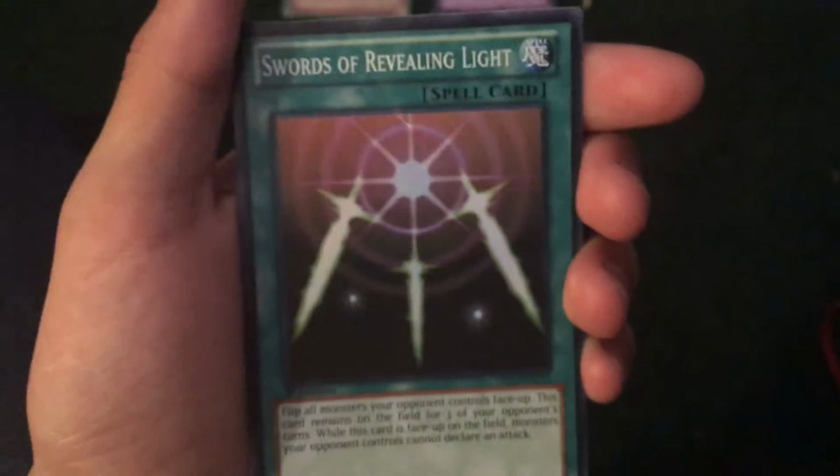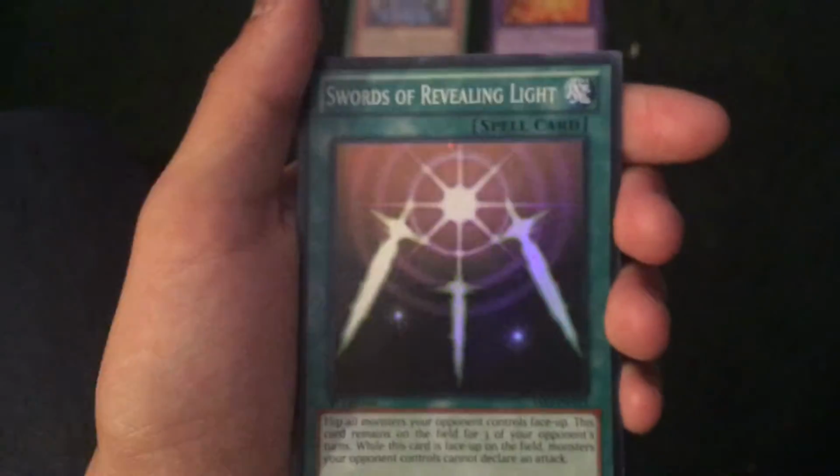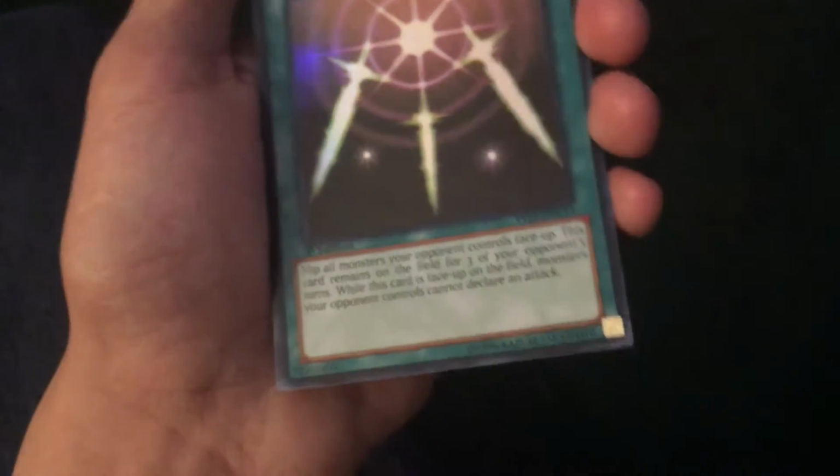Anyways, yeah, this is just a really good card because it stops the opponent from attacking, meaning that you can buy yourself some time by drawing cards if you don't have a good enough hand. So yeah, it's also one of Yugi's signature cards, which is always good because Yugi's cool. But yeah, Swords of Revealing Light, really cool card.